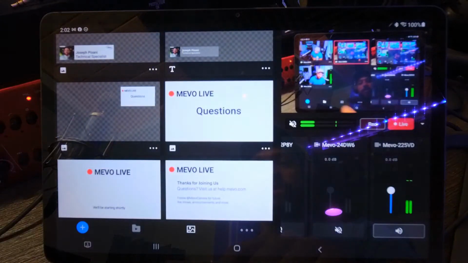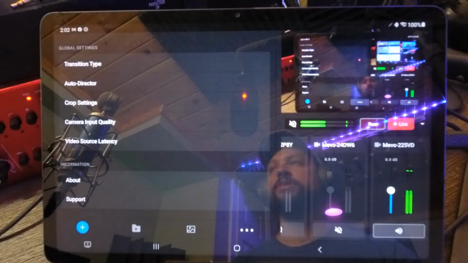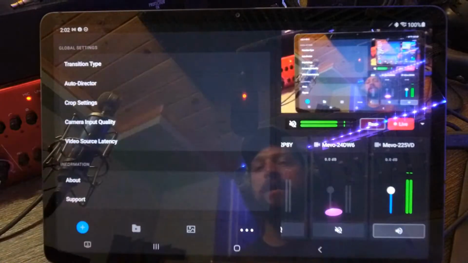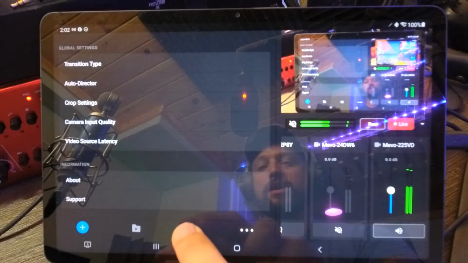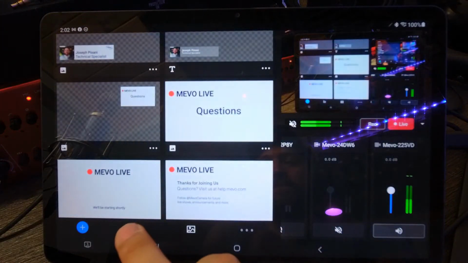And then, of course, we can walk through the app. So if you have any questions about the Multicam app today, please let me know. I'll be happy to go through any of the settings, anything that you want to know about that. And then today, we're also going to be talking about some different ways to run audio to the Multicam app. So if you're a fan of the show, if you watch us a lot, you know that if we're talking audio, I want to talk about it. So I'm going to show you a couple of different ways you can put audio when you're using multiple different cameras.